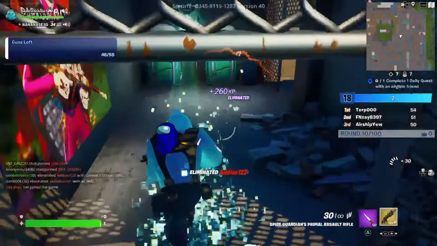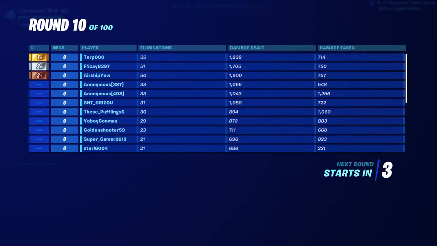Curse this while you die. Curse this is why you die. No, I died because people are not idiots like me. Well, I'm not an idiot. Okay, return to lobby.